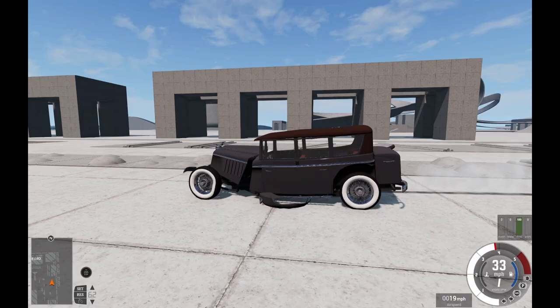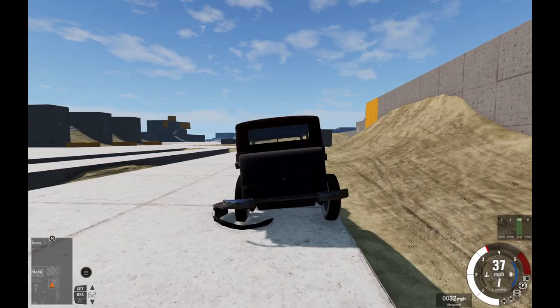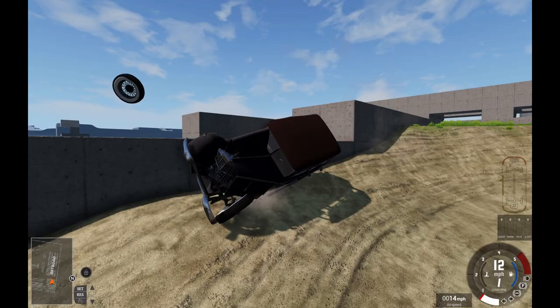These skinny little cross-fly tyres. Okay. Turning into a hot rod. That's my hot rod Rolls Royce. Ooh. Oh. Fly-by-wheel.